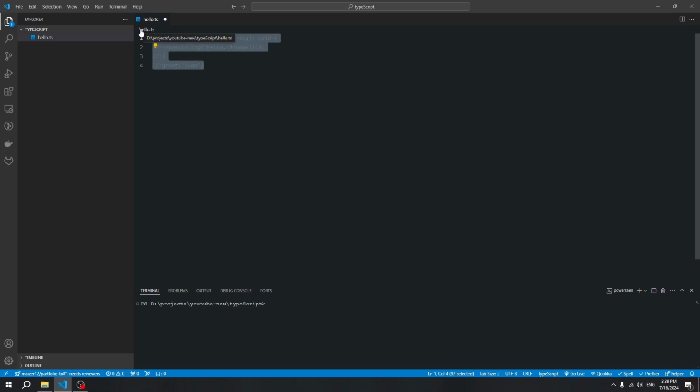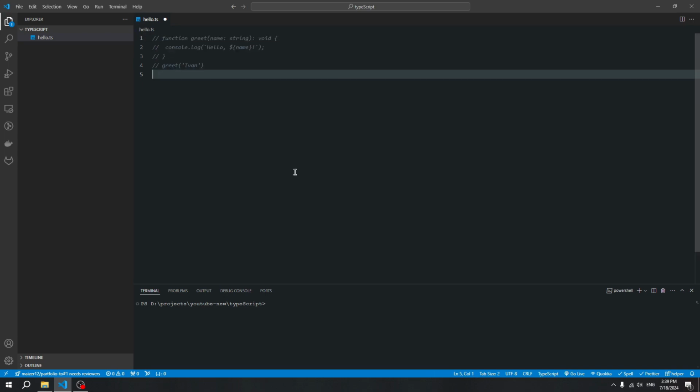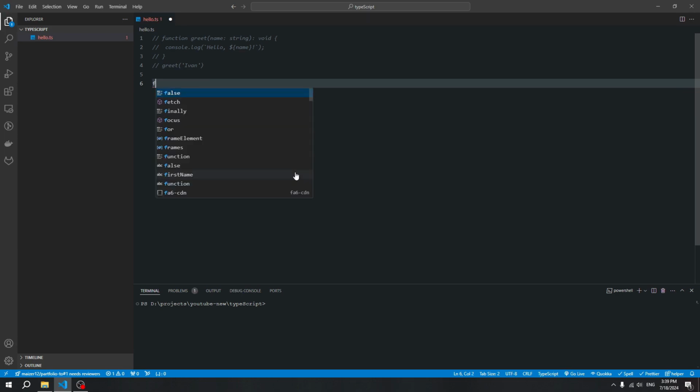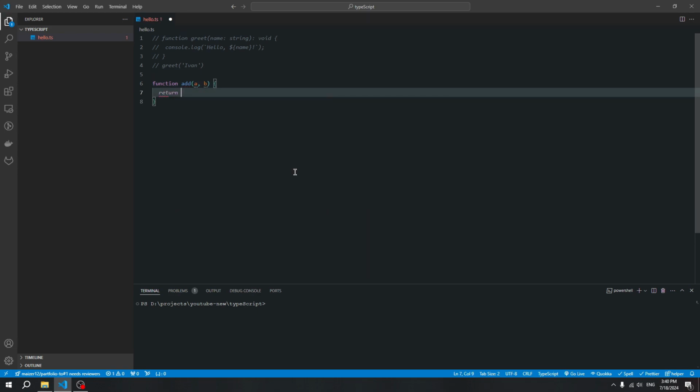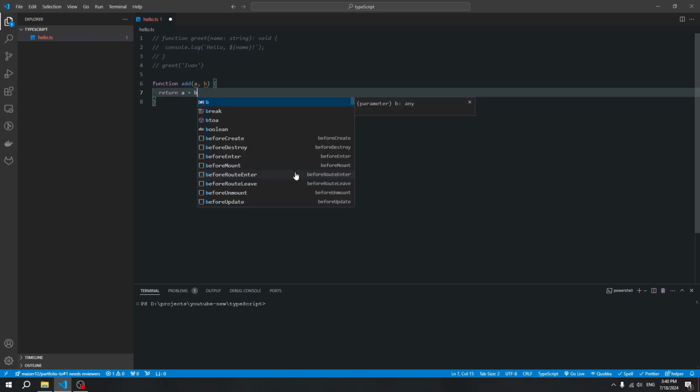Let's comment this function and create a new function. Also a simple function. We can call this function add, and this function will take two arguments a and b, and return a plus b.